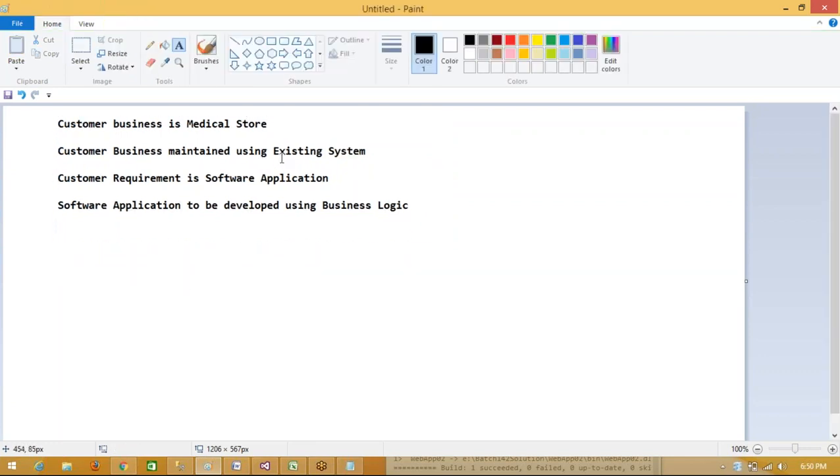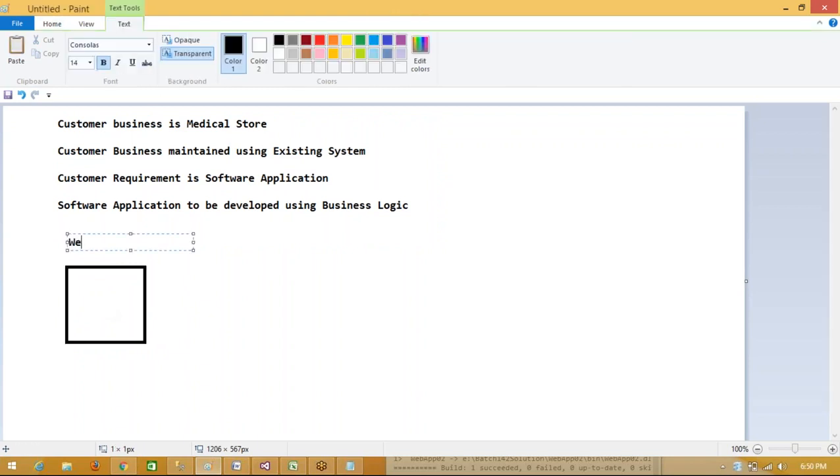Now what we want to do is, for an existing system, if you want to automate, we will be preferring different types of applications. Let's see what is my first choice. I want to make the application operate in the system so that he is able to do everything. So I'll be preferring something called Windows Forms. What are Windows Forms? You know, WinForms.